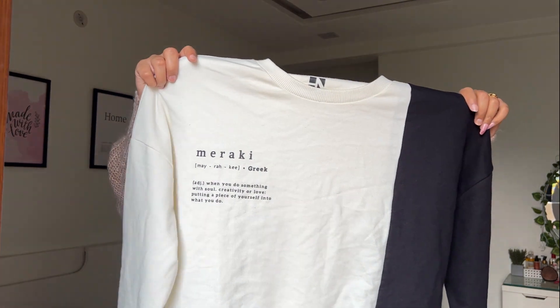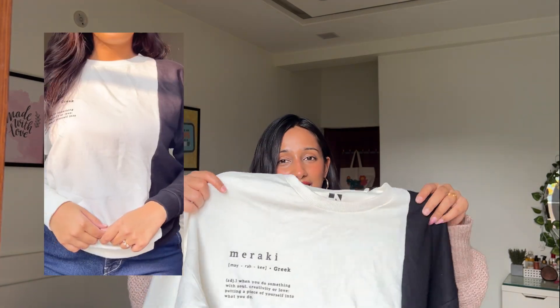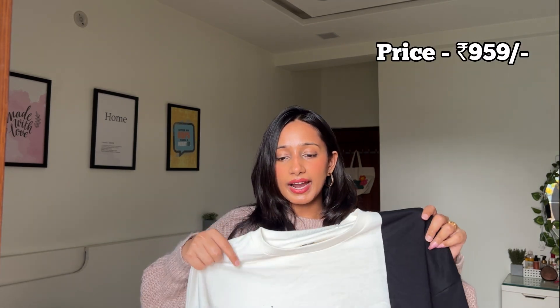For the next product I have this sweatshirt - it's a very cute piece with a minimal print on it. The fit is good, the fabric is comfortable and soft. Quality-wise I'd give it an 8 out of 10 - it's not the most premium quality, the earlier ones were better. But it's not bad, and overall including the look and versatility I'd give it a 9 out of 10. I'll mention the price and insert some clips.